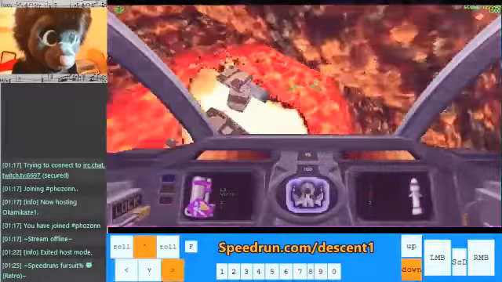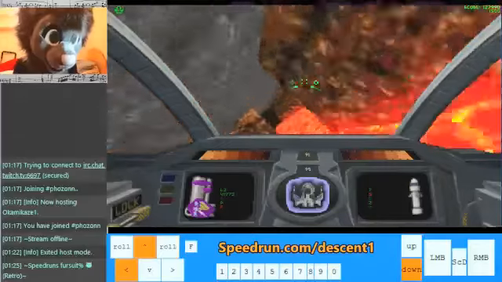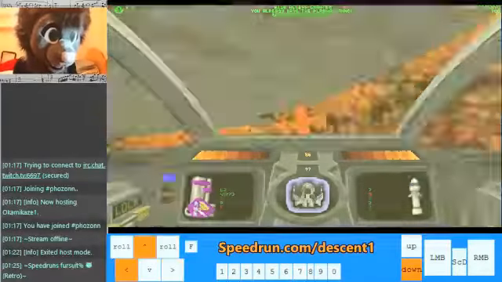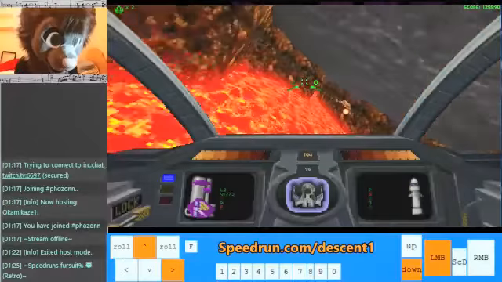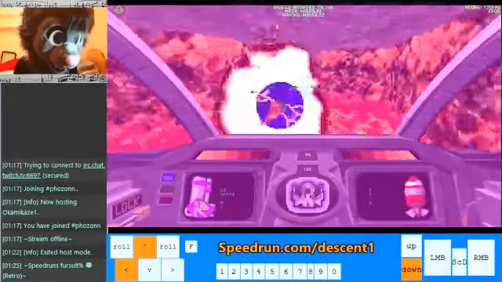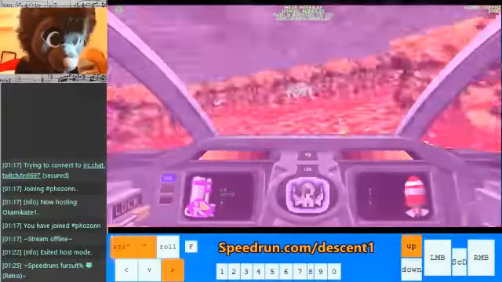So level 11. It's a massively lava-filled level, this one. Especially the reactor room. Pick up this very precious Mega Missile, which we're going to carry all the way to somewhere in level 13. It's for a very important shot with the Mega Missile.